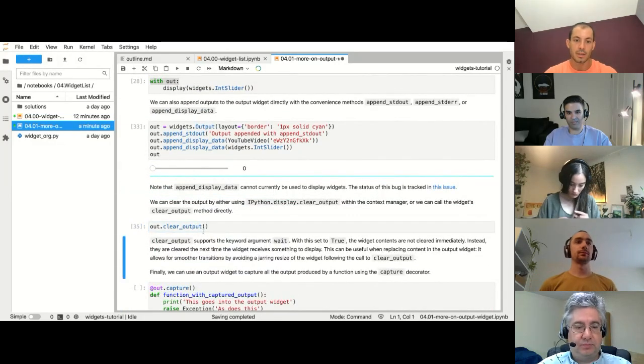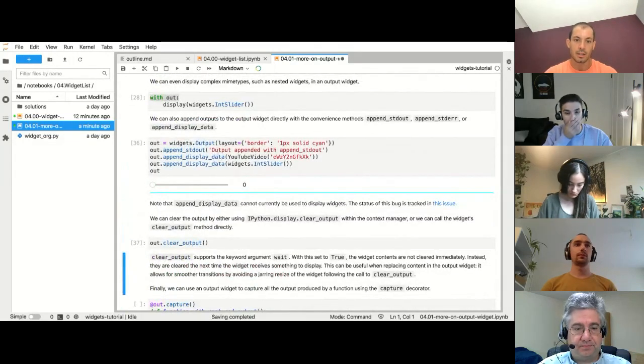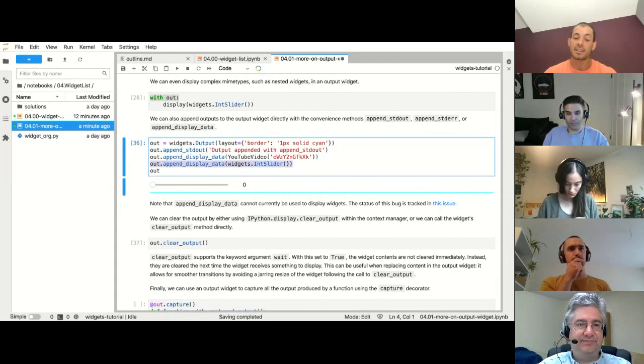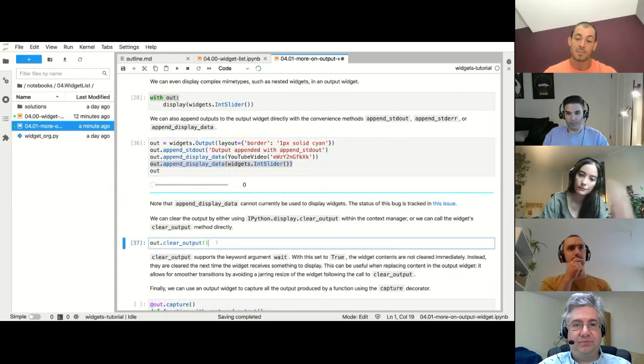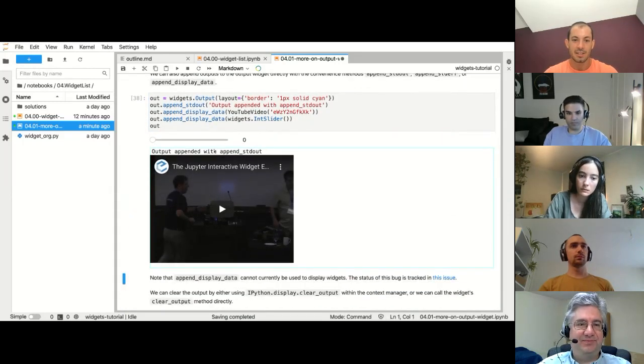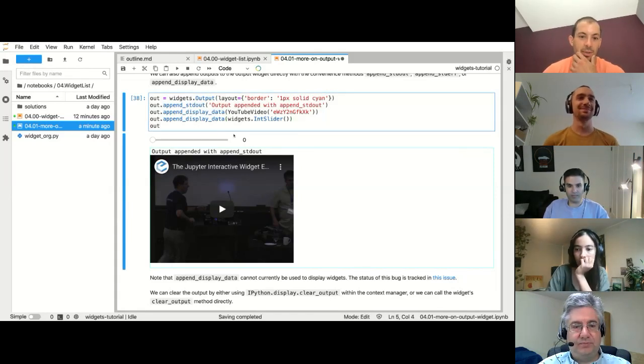And then if you clear the output, this is displaying out, so that's not going to work. But that should clear your output over here, so that goes away. Interestingly enough, the int slider is not going away. That's odd. I think the int slider should be disappearing. So maybe that's a bug. But yeah, running this, you get the int slider. Oh, wait a minute. It looks like it's not in the output. It is not in the output.